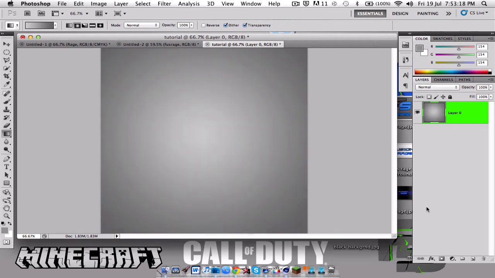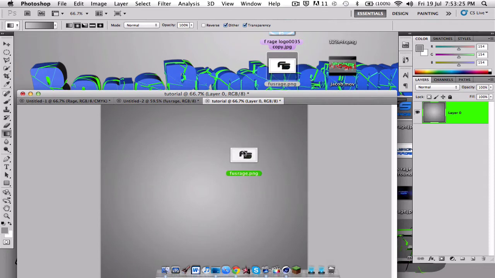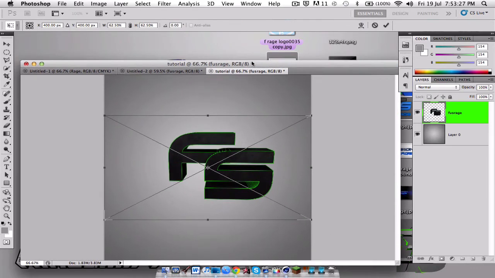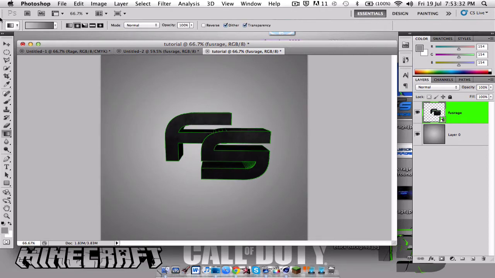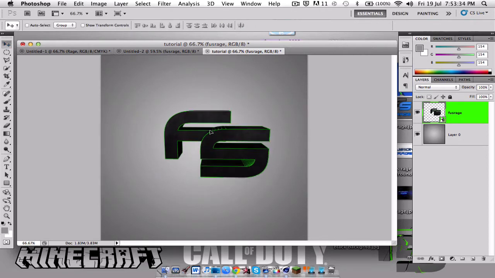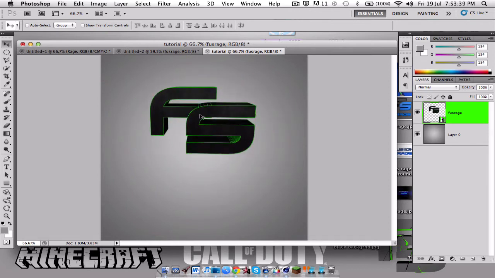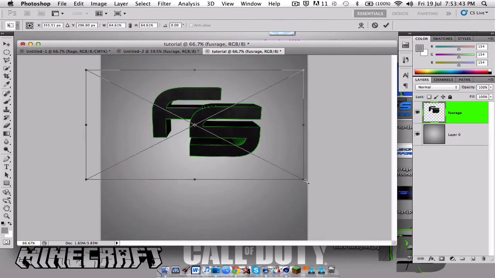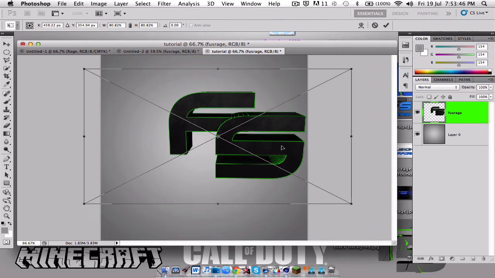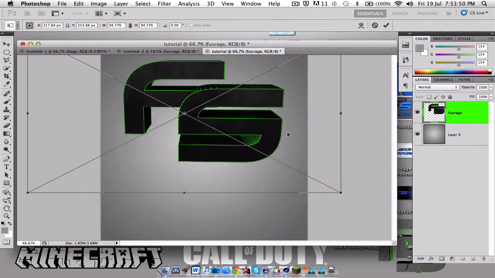Okay. Next thing is you want to take your logo for a clan or whatever. I have it just here. Drag it on board. Pull this back up, and you want to press enter. Go back to this tool, and here we have a logo. So wherever you want to put it, Command T to scale it, and you can just drag it out, make it bigger to your preferable size, etc. Okie doke.